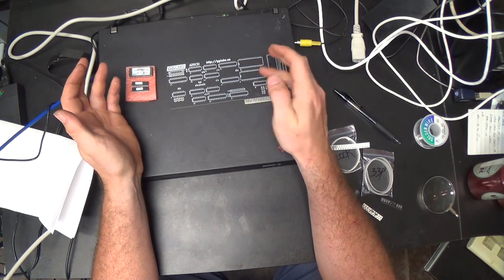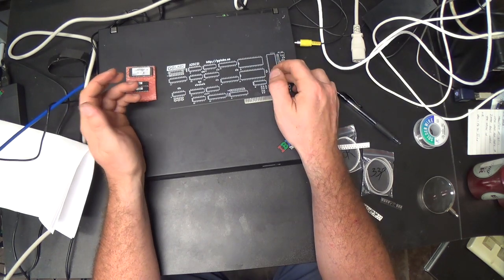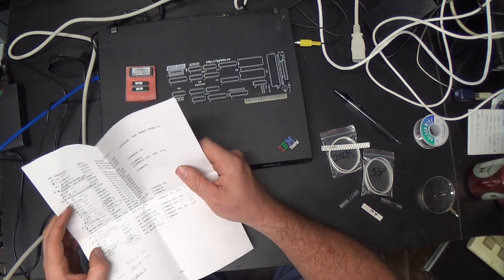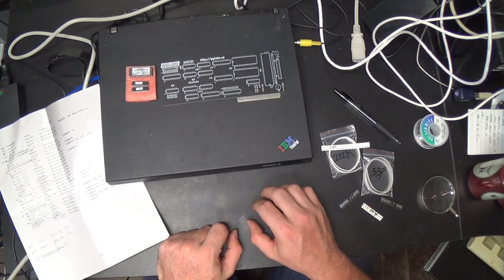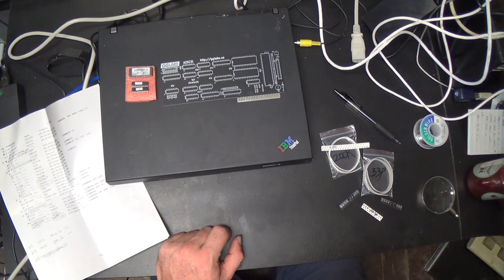It uses a RAM and a ROM that are still available. It uses a SCSI controller chip. It's an AMD SCSI controller chip. What is that? 5380 SCSI controller chip. Those were very popular back in the day. You can find them on a lot of old equipment.